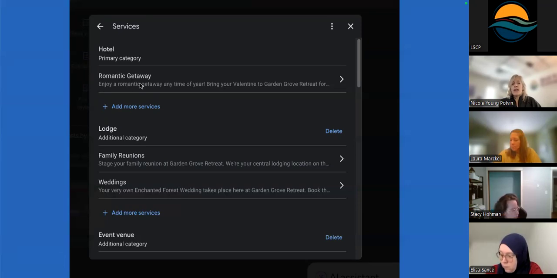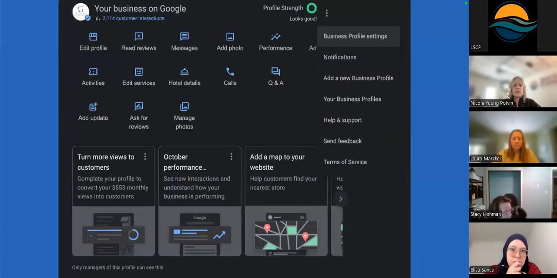So under hotel, they put romantic getaway, again, all keywords. Make sure you fill these sections out, and when you click on that, that's how you get into this deeper level of detail. If you fill those out, you're really gonna be ramping up your keywords and helping Google really understand what kind of business you have, so it can show you up in those results.